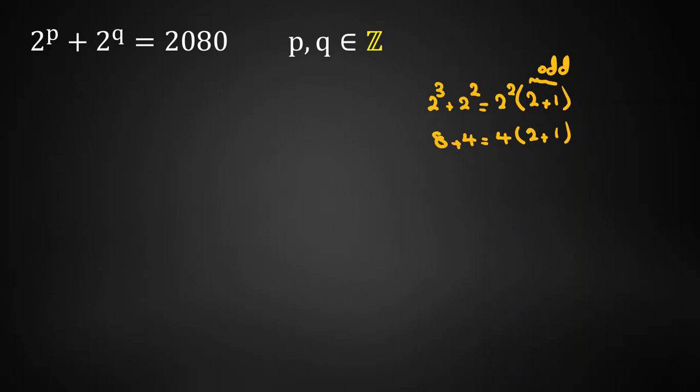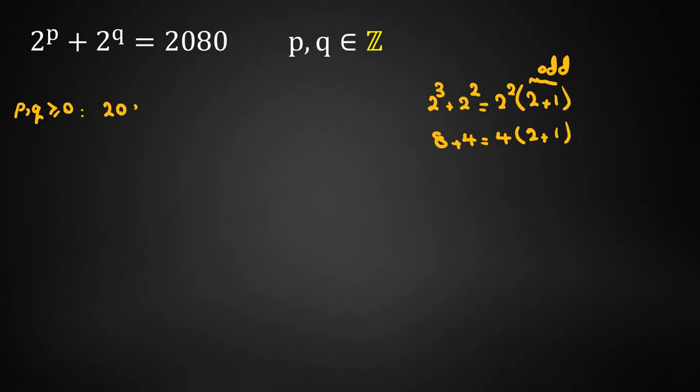First we consider p and q are positive integers. Okay? p, q are at least 0, let's say, not negative. And then we prove that if one of them or both of them are negative, we don't have any answer, it's obvious. We will prove it. So p, q are greater than or equal to 0.